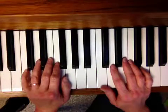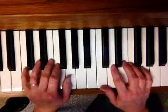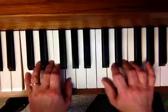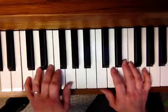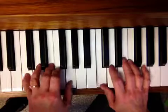Extra parts, but you don't have to play those extra parts. You can also change the words on the last line. So it says, love somebody, but I won't tell who. You could say, love somebody and I love you. Or you could say, love somebody and it is you.